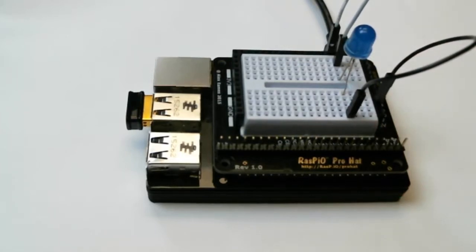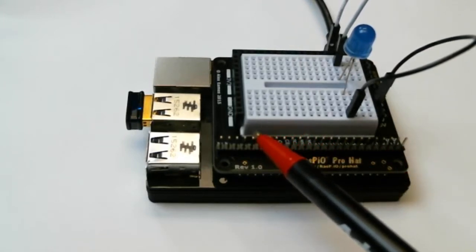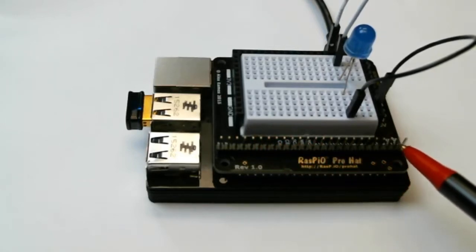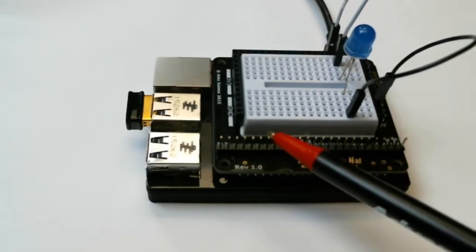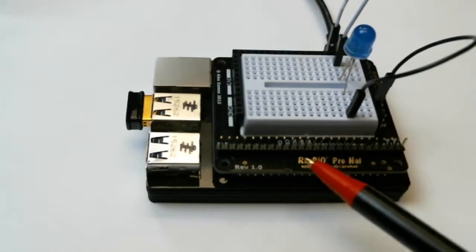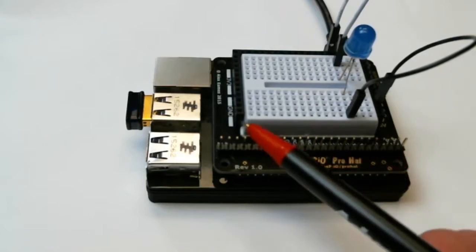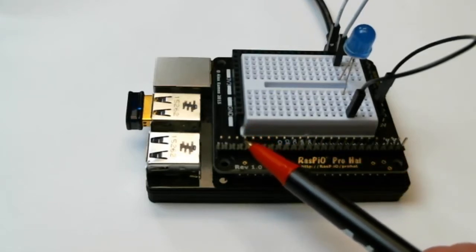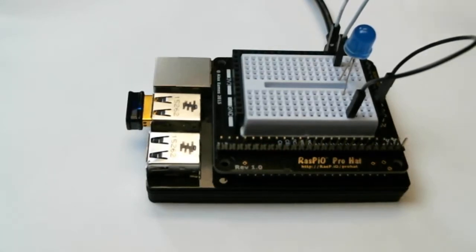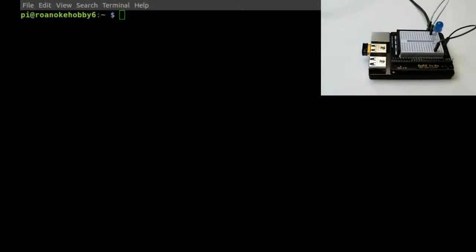While we're talking about that, there might be some projects where you don't need the resistor, and you do have a row here that you can solder the pin headers on, giving you the raw input for the GPIO pins. So if you do need to access them directly, you have that option also. All right, so let's jump over here. The Pro Hat is completely compatible with GPIO Zero as far as programming and accessing the pins.